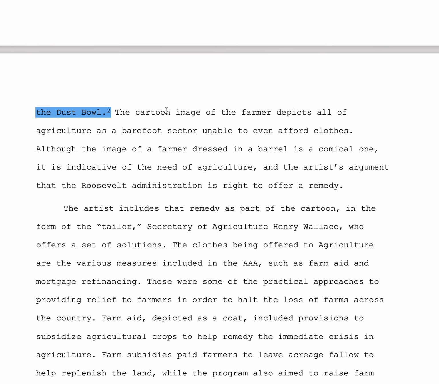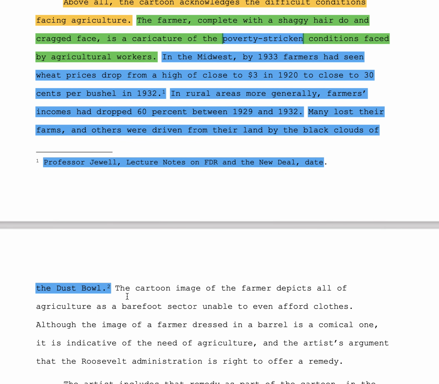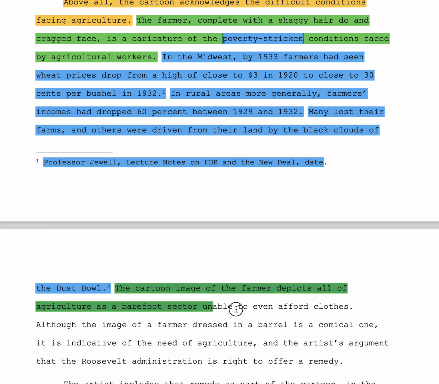As we move towards the end of the paragraph, there is also a second piece of evidence here. The cartoon image of the farmer depicts all of agriculture as a barefoot sector, unable to even afford clothes. So you notice how there's two of these sections here that are drawn directly from the image.